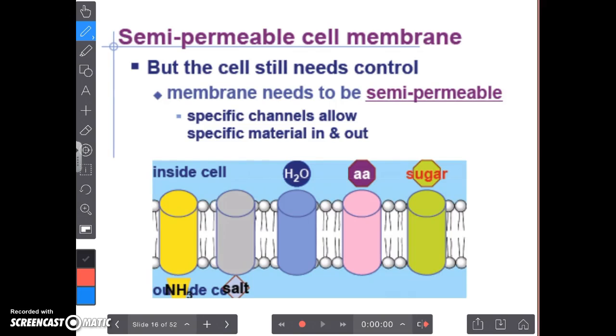Now, each of these colorations shows their particular shape, their structure. The yellow is different from the gray, different from the blue, from the pink, from the green. Each of those is different because they each have different structures that allow different things through. This goes back to the elementary example: the square peg shouldn't fit into the triangle shape. It can't work. Each of these has particular shapes that are folded.